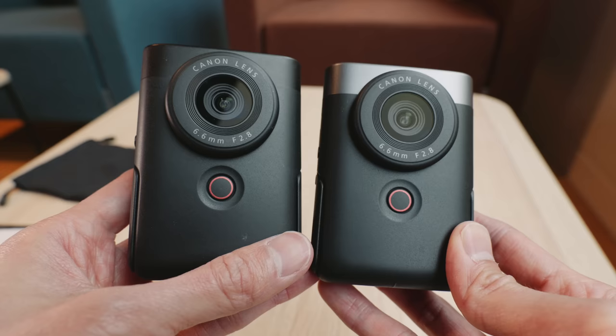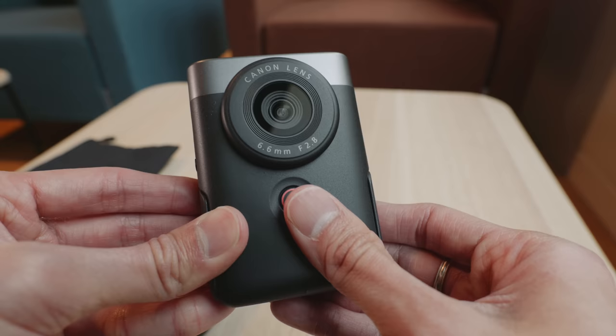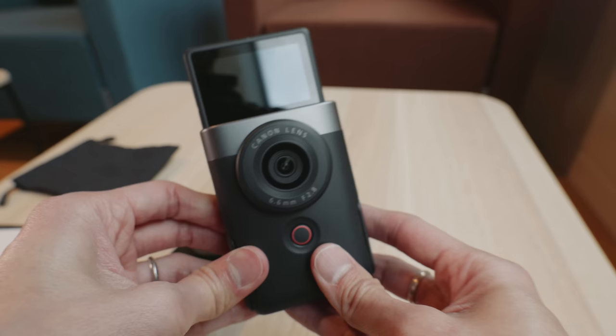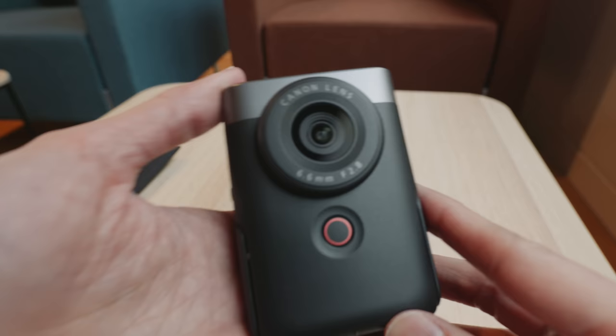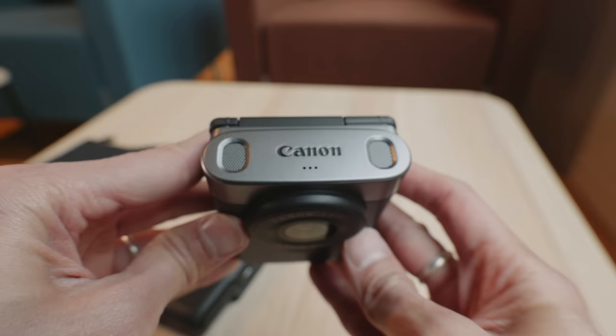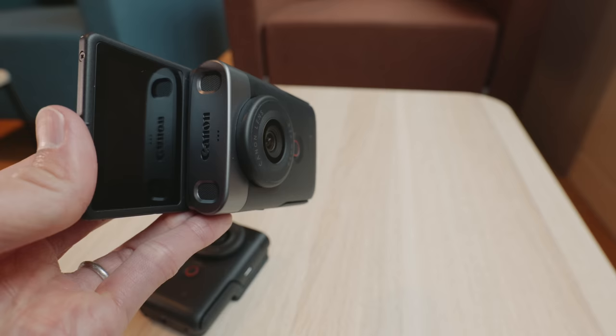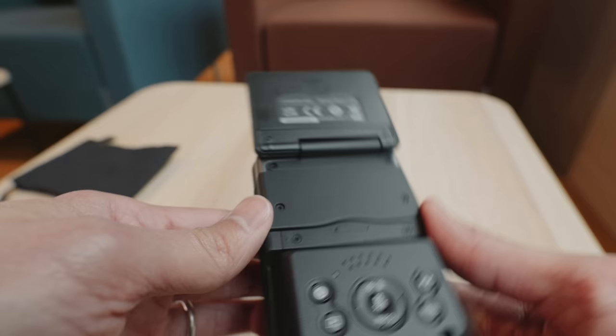In terms of color, there's an all-black version and a dual-tone version. There's a big record button in front, making it easy to start recording. There is a flip screen, so it's easier for you to start and stop recording. There is a fixed lens, which is 19mm equivalent — actually great for vlogging. On top there are two large stereo mics, though when you shoot vertical, the stereo mic doesn't work as well.